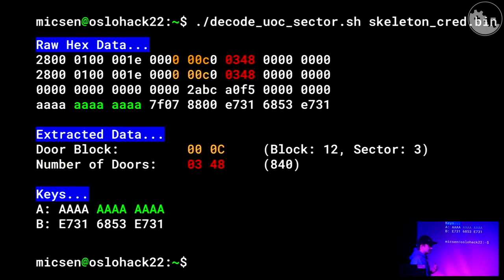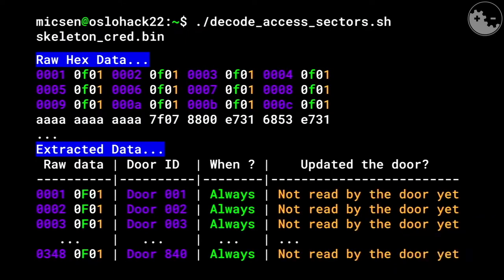Which has been kind of problematic for us during the development, because we wanted to use the 4K version because we could fit more access permissions onto those cards. So we wouldn't need to emulate 2 different cards to get through a full installation. On a normal 1K card, I believe you can fit 840 doors. So if your installation has more than 840 doors, number 1, why are you using this system? But number 2, well, I'll make another card. So we spent a little time to then decode how the access sectors worked as well. And I see I've gone through this way too quickly.